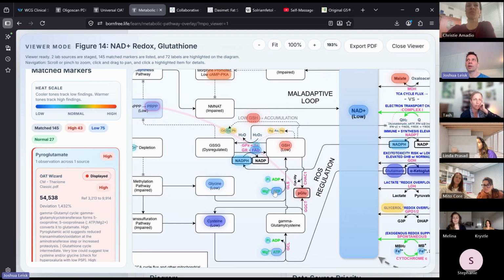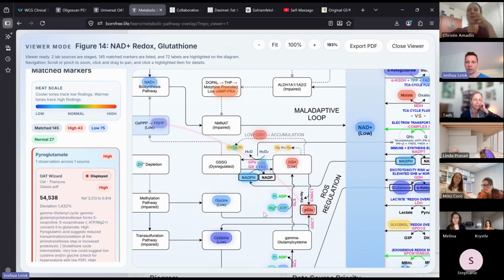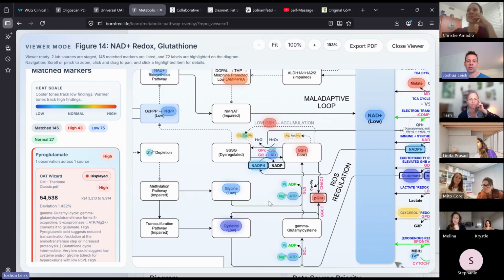Different organic acids tests actually have different resolution and different levels of detail. If you're looking at a Mosaic or a Nutripath, for example, there's a very different level of resolution because the Nutripath has fewer analytes. Then we can move up to the OMX, which has more metabolites and is in between. And then there is the Thriome Aristotle, the Classic or the Plus, which gives you quite a depth of resolution and breadth. So we're going to look at all of those different tests and what that looks like in the context of the tools and the pathways for information.